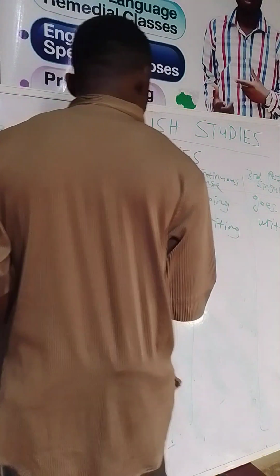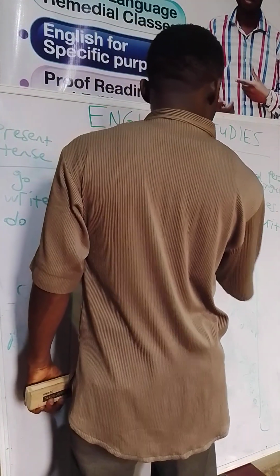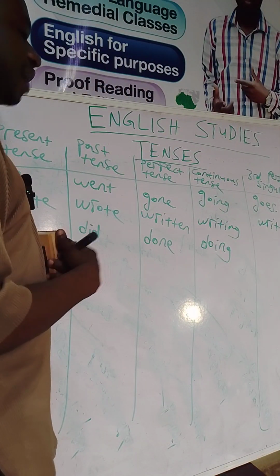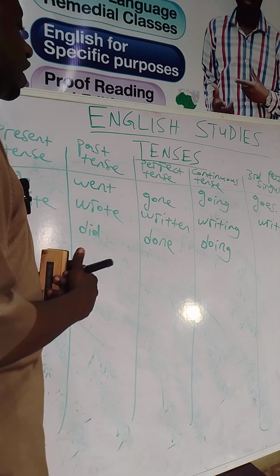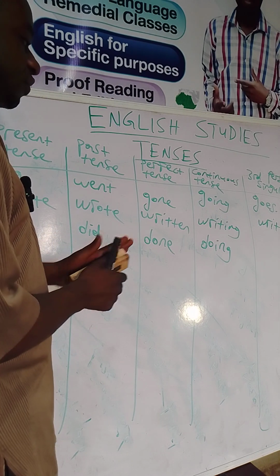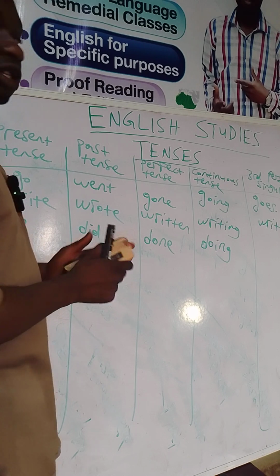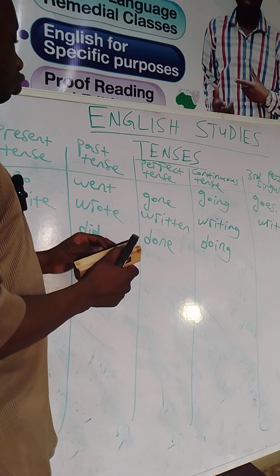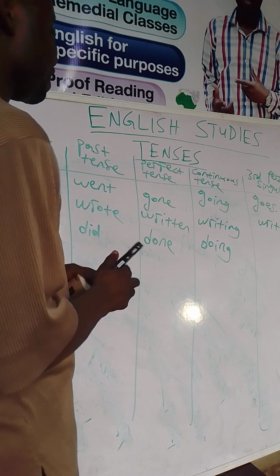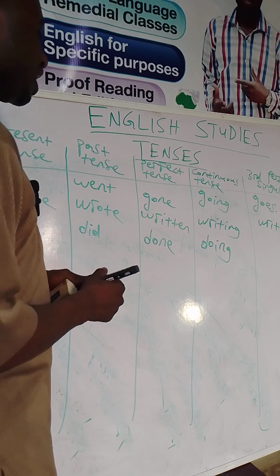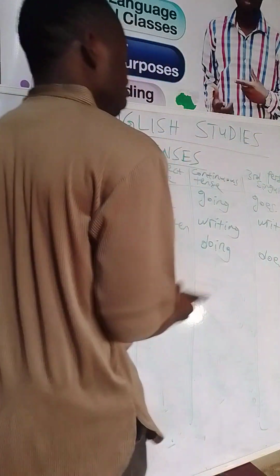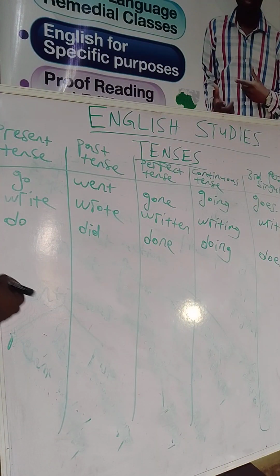So I am doing my assignment. I was doing my assignment when he came in. I am doing my assignment, that's present continuous tense. I was doing my assignment when he came in, that is past continuous tense, singular one. They were doing their assignments when I left, that is the plural form of the past continuous tense. They were doing their assignments when I came in. He does his assignment every day. She does her assignment every day.